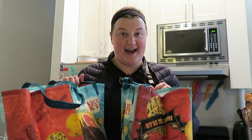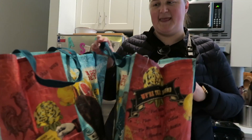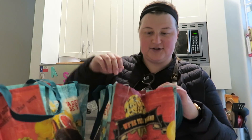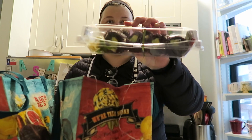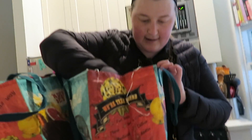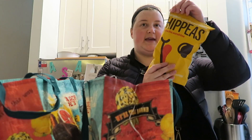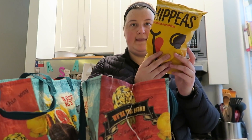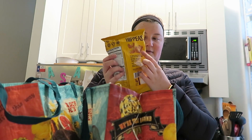I just got back from the store and Shelby wants to see what I got — she loves seeing what people buy at the store. For lunch I got sushi — avocado cucumber with midnight rice, that's why it's black — and extra wasabi. I got almond milk, and these sriracha sunshine chickpeas were on sale. Shelby's had the white cheddar ones and says they're like Cheetos.